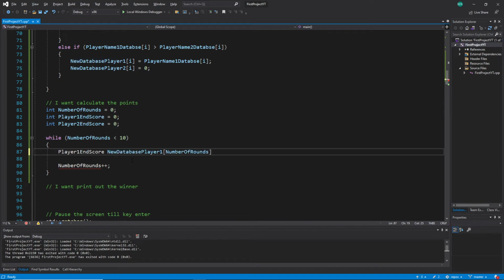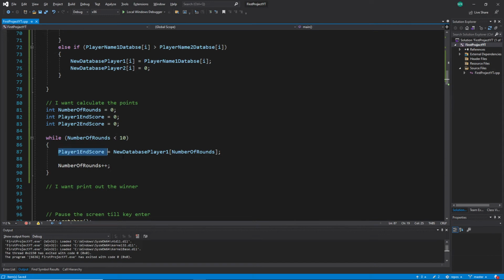I paste this here, and then I assign it to this one. And almost finished, but we still have a problem here, and here a semicolon of course. But this one will not work, right? Why not? This one is taking the player end score, which is an int. This one is taking the database for number 0, and then it's assigning, and in the next round it will overwrite the score, right?